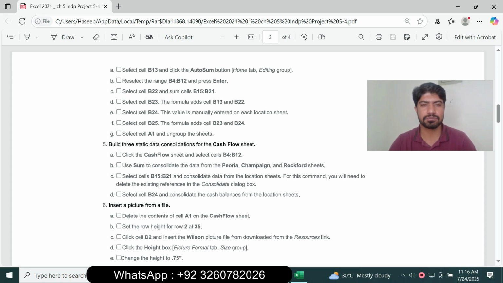And next is sum to consolidate data for the Bureau, Campaign and Rockford sheets.